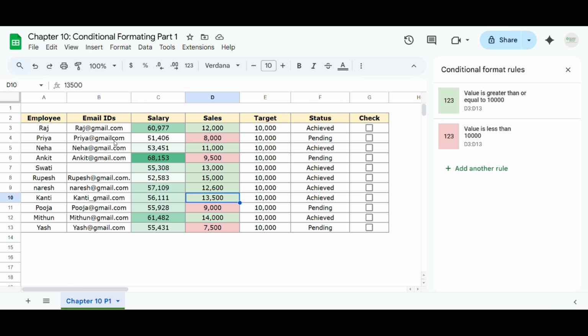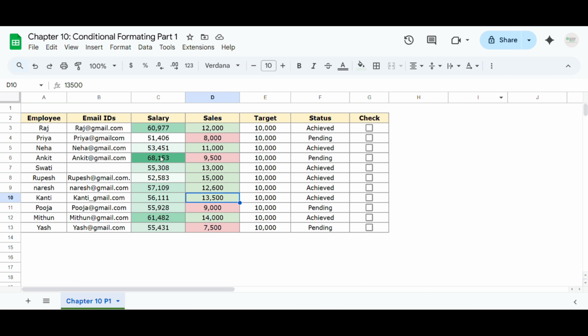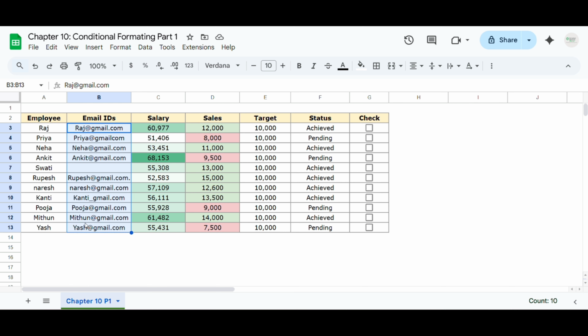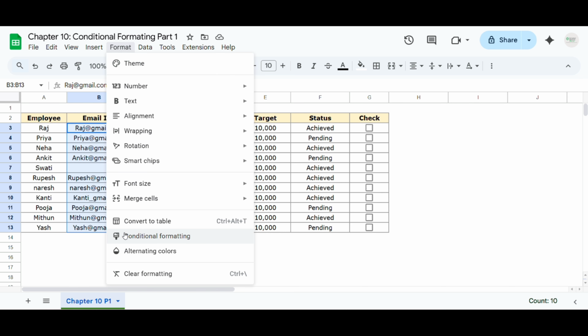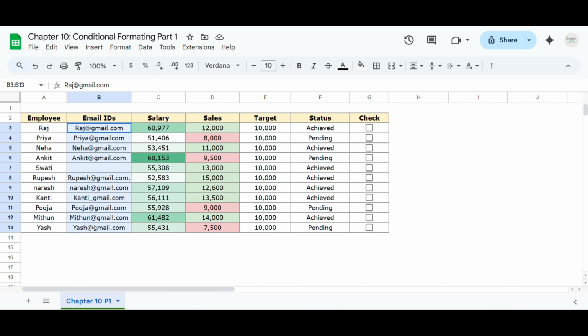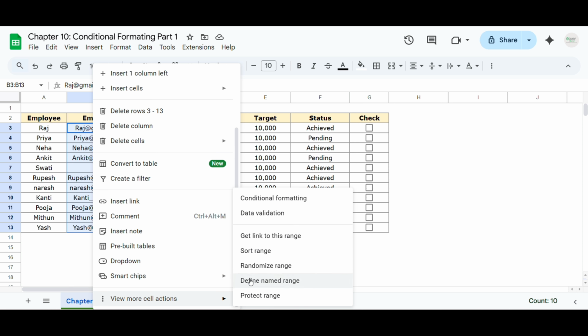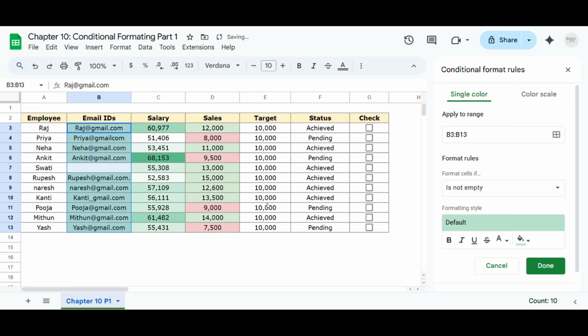Next is highlighting empty cells. I will select the range where I want to check which cells are empty. First we select the range, then go to Format and conditional formatting. One more method we have: select the range, right click, go a little below, and select conditional formatting from here itself.